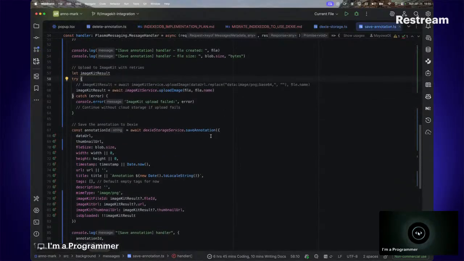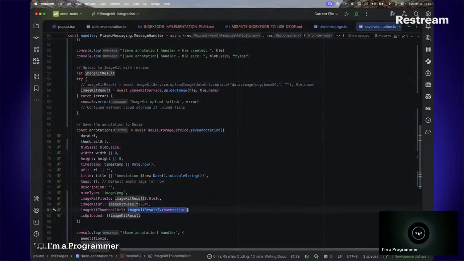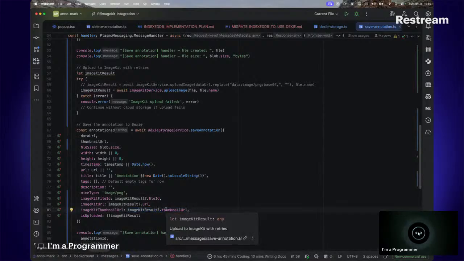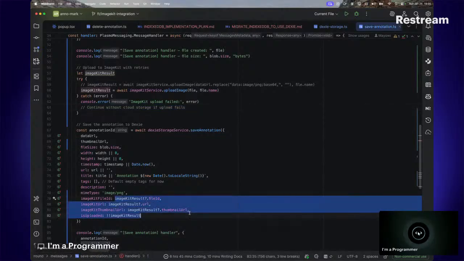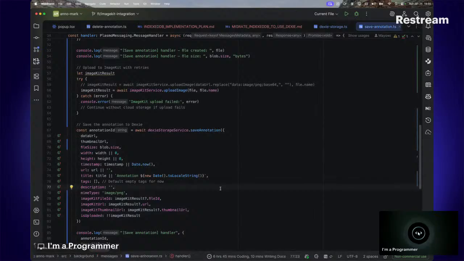So the next thing to do, like I said, is to not use the ImageKit results directly now. We can, but remember we also have the ImageKit results stored here as the thumbnail URL. So we could use that as what we display automatically. So whenever you do not have data, you store the original stuff, right? Like we said, continue without cloud storage if upload fails. But in that case, we know we won't get our ImageKit URL and thumbnail and all of this, which we can then sync later on. We've not implemented the sync, but I'm not going to bother about that.